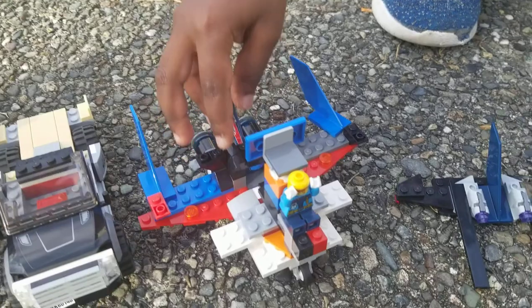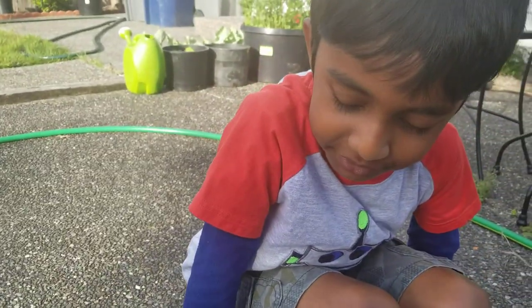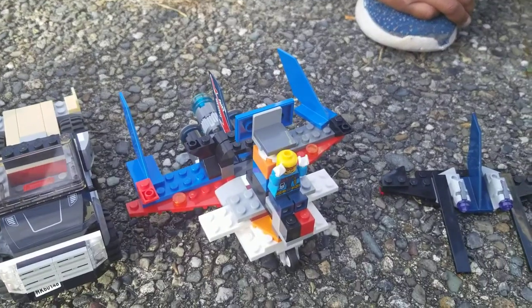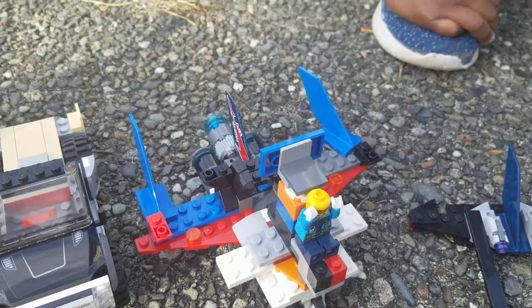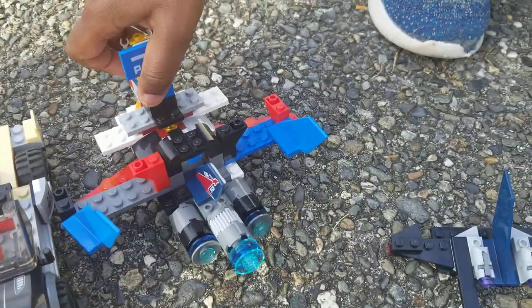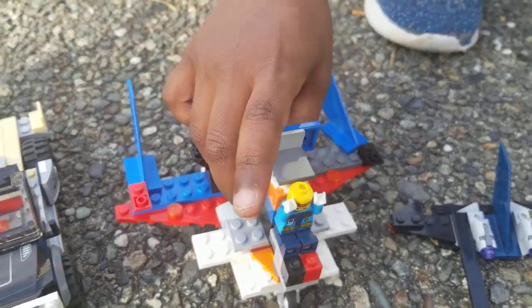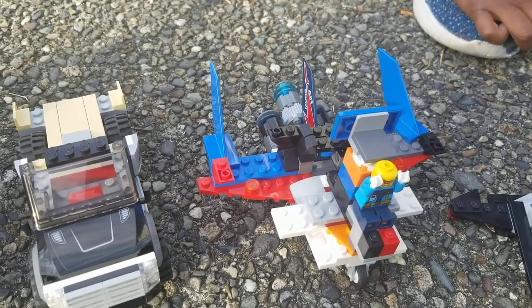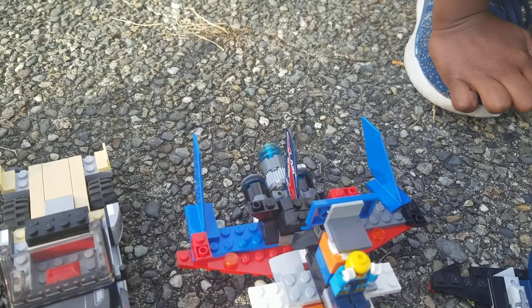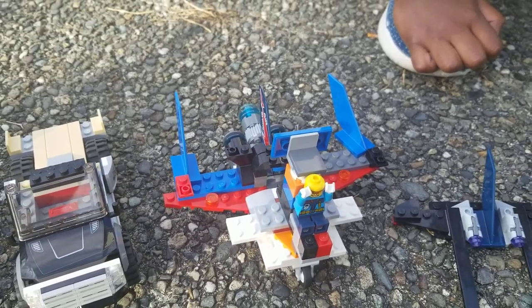Can you explain more about this? This one is the only one that has wheels. So, and it's a police, and it has three jet engines. Oh, where are they? Here, at the back. And if you want to go fast, there's one button that shoots all the force from the jet engine. Then it flies normally.